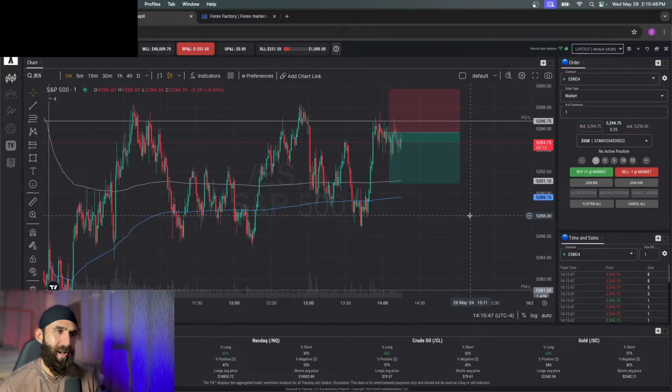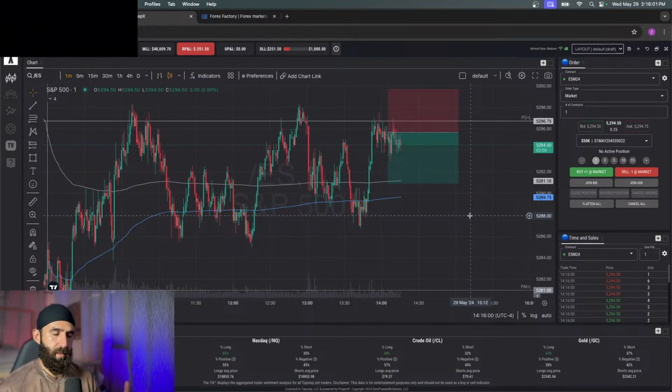Don't marry that bias, because you'll be stuck on the sideline or forcing that bias on the market, and the market does not have to cooperate. Again, especially in the lower time frames, you'll see trends develop quickly. We'll have big movements that you can capitalize on within all that higher time frame structure. So in general, not getting too stuck on one specific bias or one frame for the day.